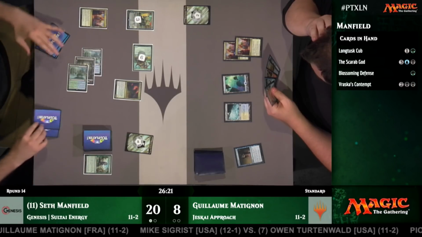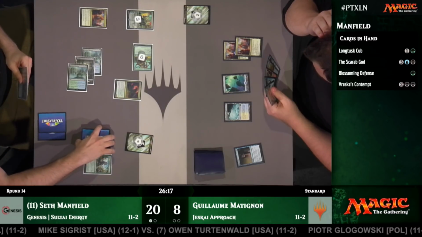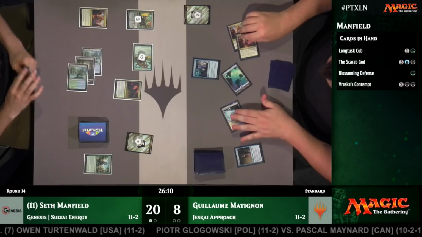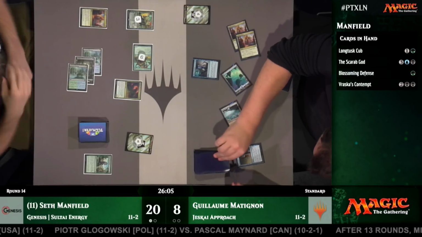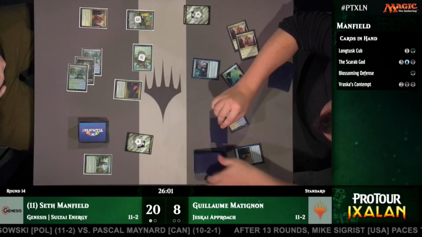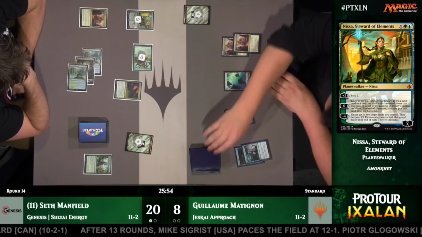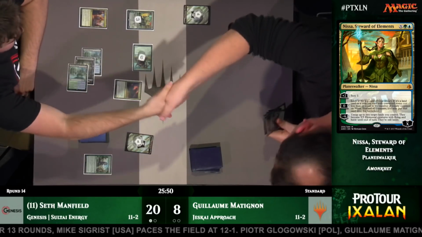So Nissa, Steward of Elements coming along. Starts at 1 loyalty, but quickly jumping up to 3 thanks to the +1/+2 in order to scry 2. Nissa, Steward of Elements, a card that wasn't heavily on my radar for being a potent force in Standard, but I've seen a lot of it in the feature match area this weekend and consistently doing very good work. All three abilities proving relevant at various stages in the game. The reasoning behind that, Tim, is that you want some Planeswalkers, especially in these kind of matchups, and if you're Sultai Energy, you simply can't play Chandra.